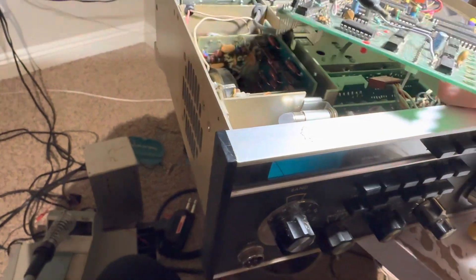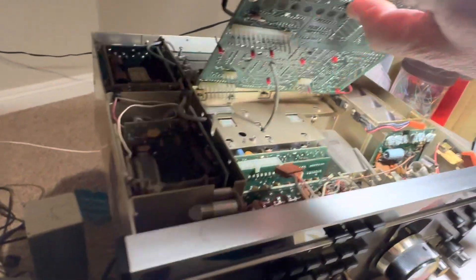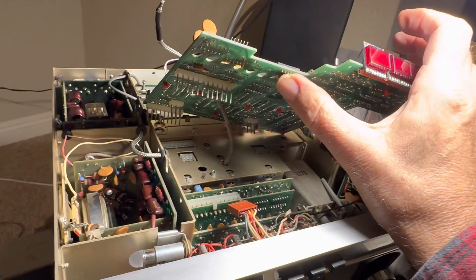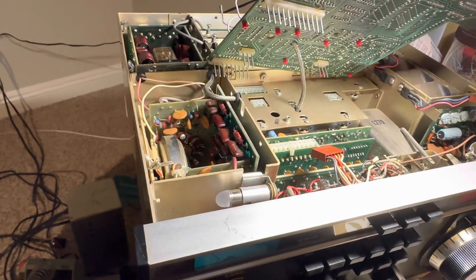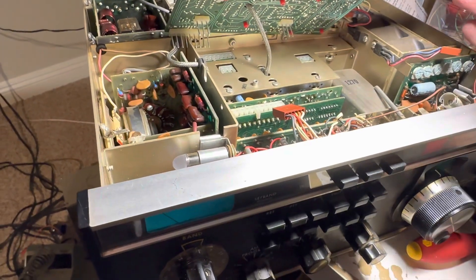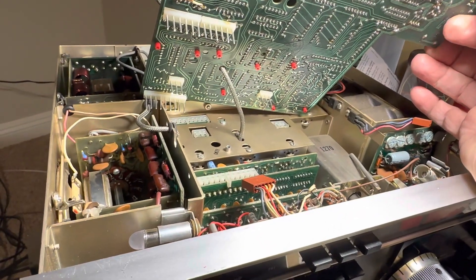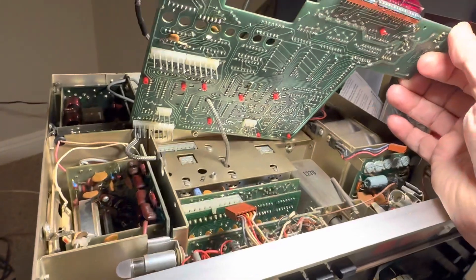This board is the display board, and from what my friend Pete tells me it has two functions: one is display, and there's another function intrinsic to the transceiver which I'm not sure what Pete meant — but Pete is a very advanced radio guy. If you look at the bottom of the board it doesn't plug into many places; it's got four plugs, so there are four friction points.